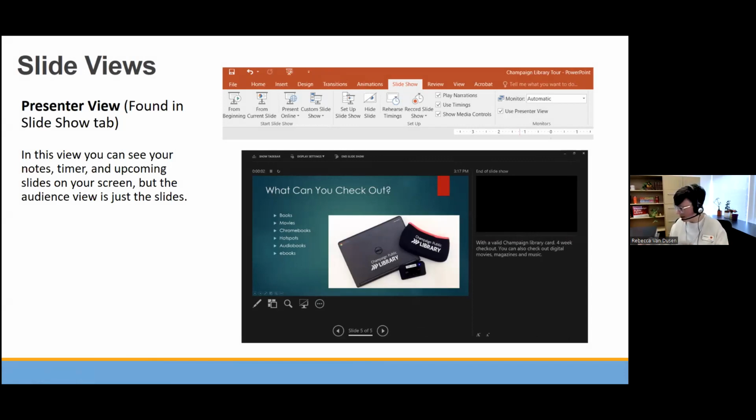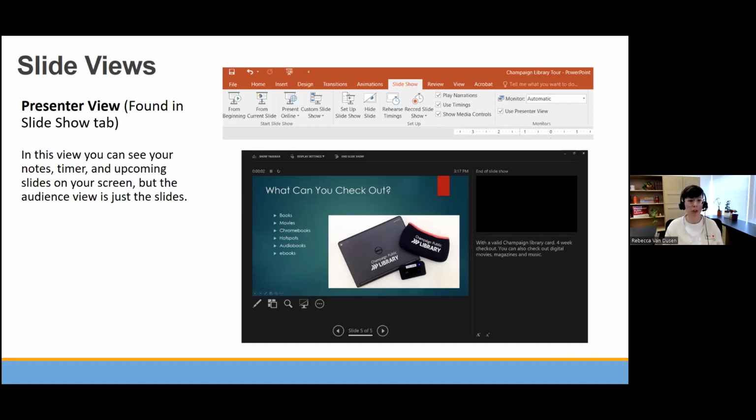Yes. Okay. So presenter view, again, is going to let you see certain things that your audience can't see. You can see the slide that you're viewing, but you're also going to be able to see your upcoming slides, so it lets you prepare for your next slide. It's also going to show the notes that you may have on your slide, like those notes you wanted to say but didn't want to include on your slide.